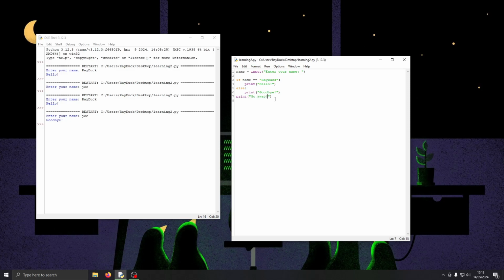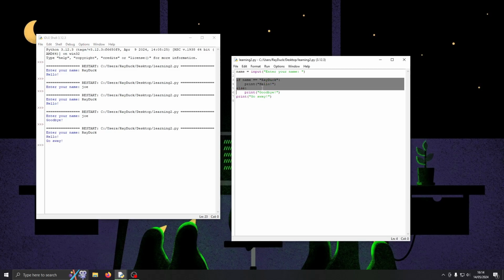And so now what will happen here is, even if I type in my correct name, it will tell me both this, and then once it's finished with this bit, it will run this, because this doesn't have the indentation, it's outside. So effectively, this code, now it's stopped being indented, doesn't care what's going on here. It will just finish this bit and then run this.